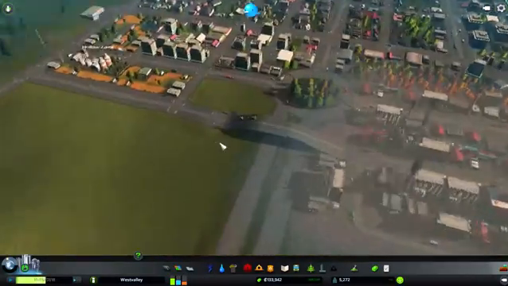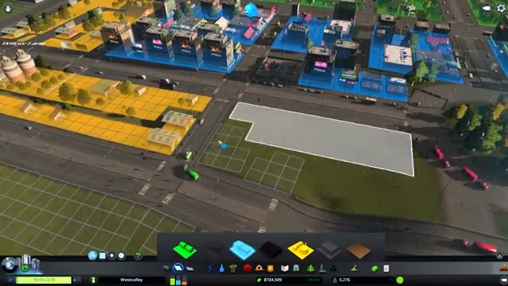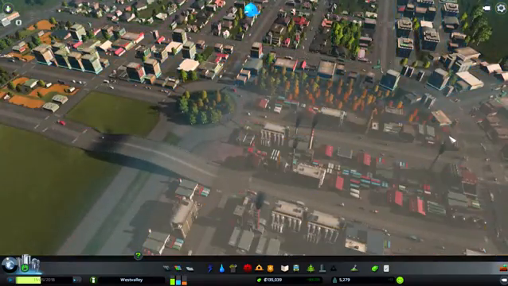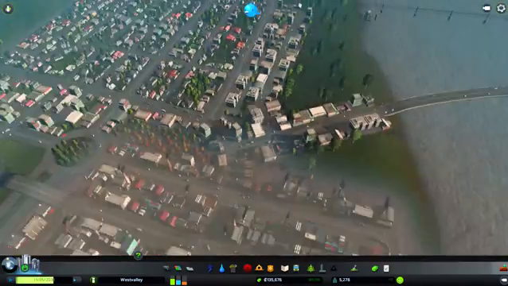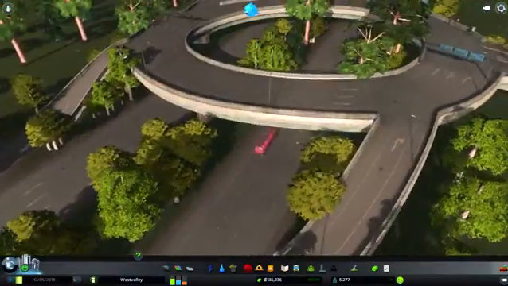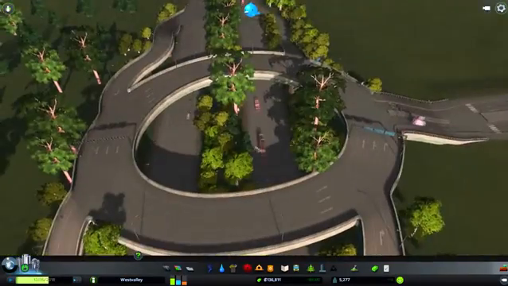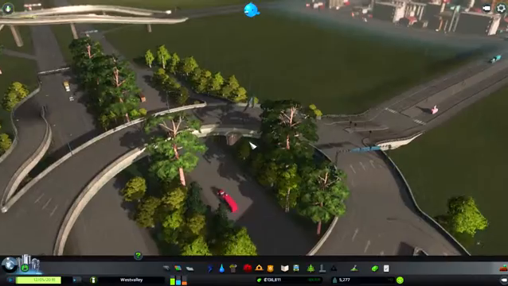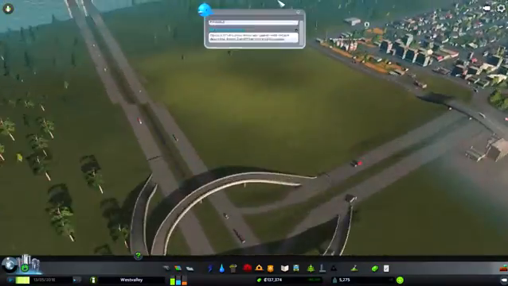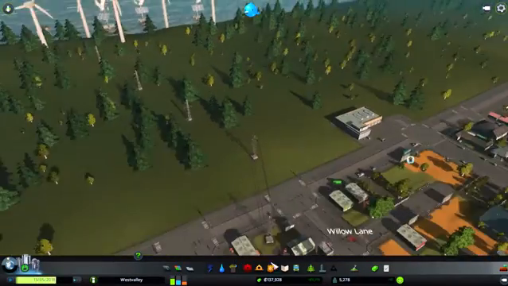So as you can see, we have piled up quite a demand right now. We have huge demand for residential and commercial. I'm just gonna zone some commercial in here and see how the city develops. This roundabout still doesn't have nearly enough traffic yet, but in the future I believe it will pay off. So let's just keep an eye on it and see how it develops.